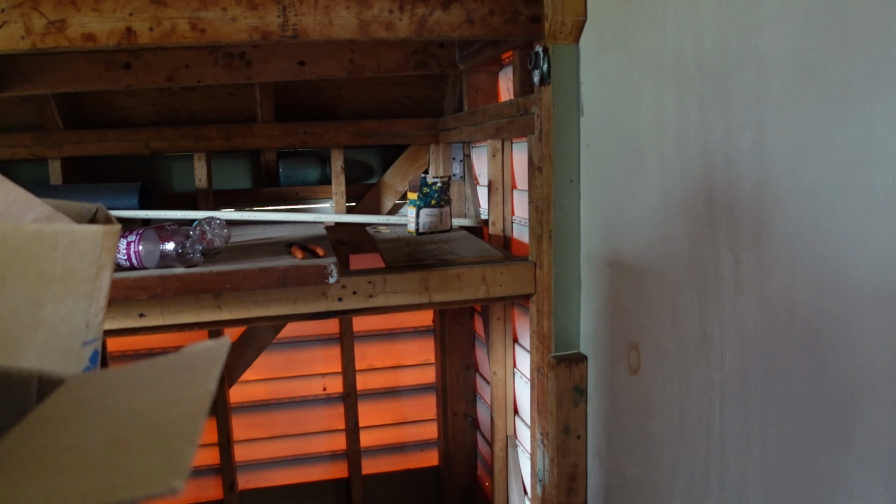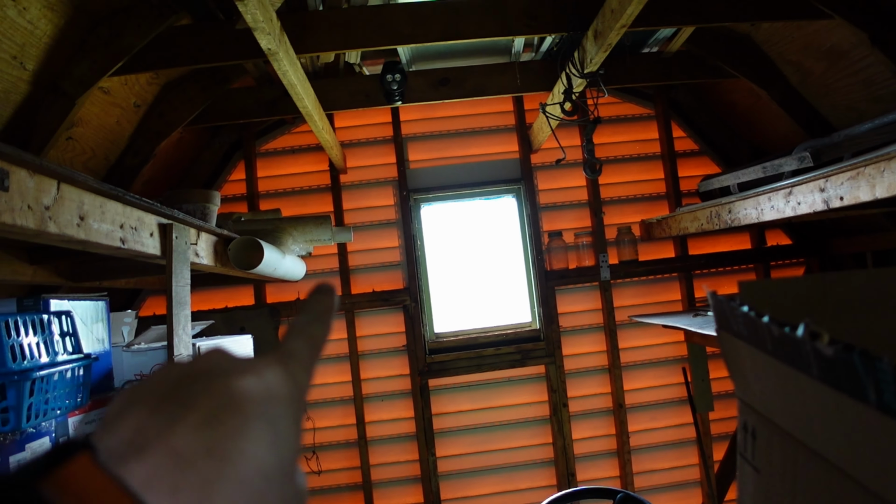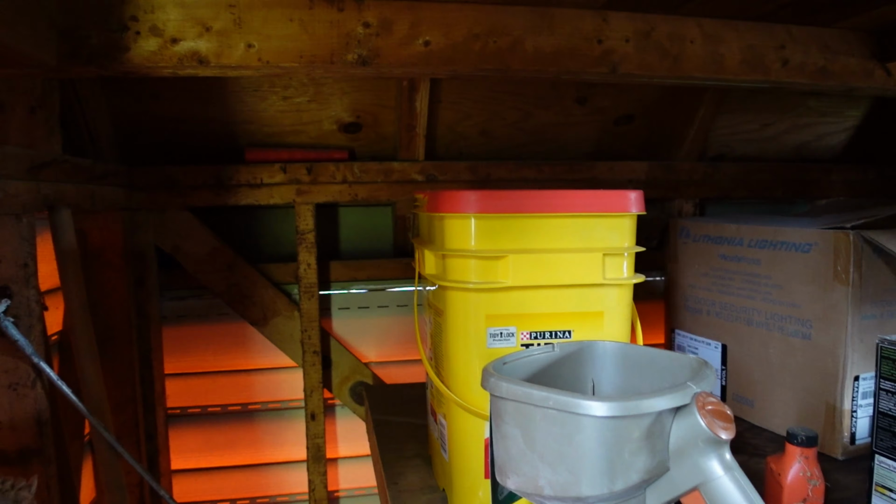Over here to the right, we're actually going to build a standing desk, install a monitor and mini PC over here with access to everything so we can monitor everything we need to. We're going to install some cameras inside and outside here. There's a wasp over there. Stay away. I see you. But the high ceilings are awesome. Totally different than what I'm used to in my shed.